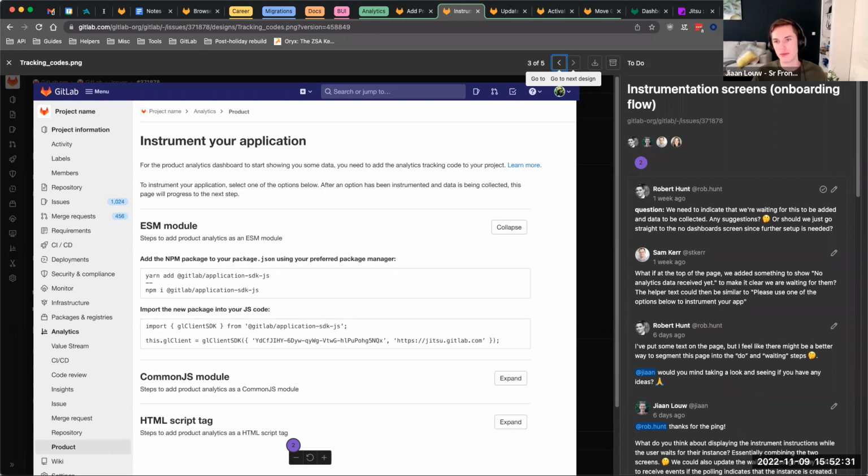So that no matter where you are in product analytics, you can always access it quickly. It could even just be a modal that pops up. Yeah, that would work. I'm okay with that.